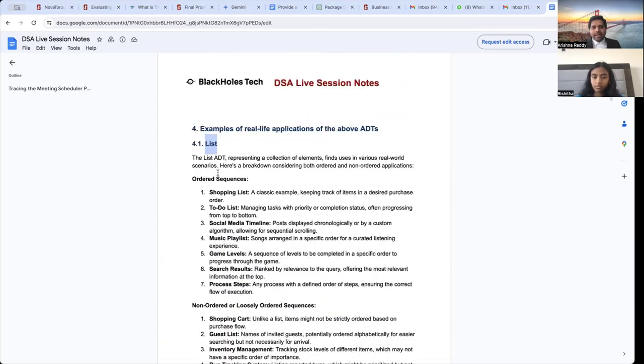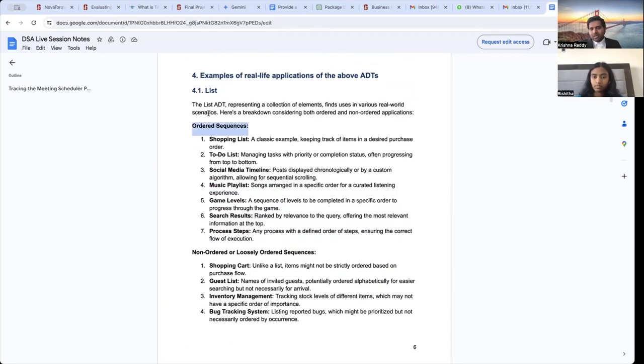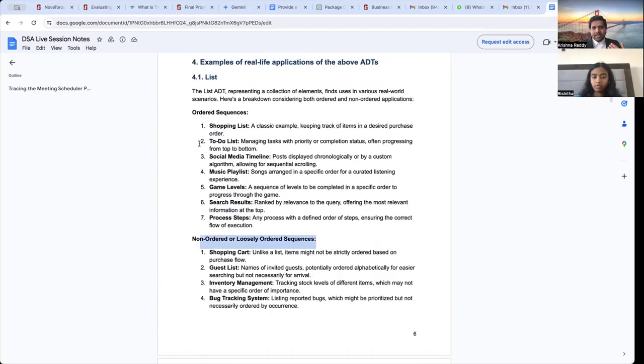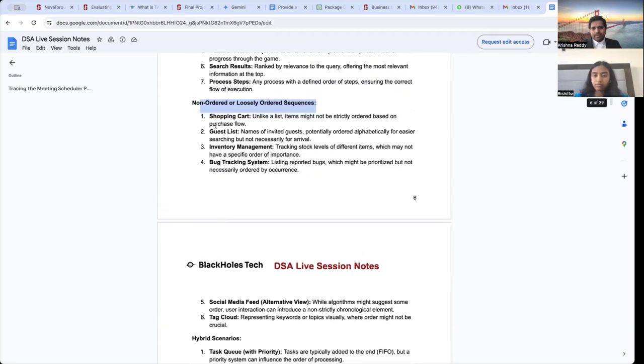Again, a list can be ordered or unordered. Ordered means based on time or age or multiple parameters, you can order those, based on the properties of the items. But when it comes to the unordered list, it's completely different.